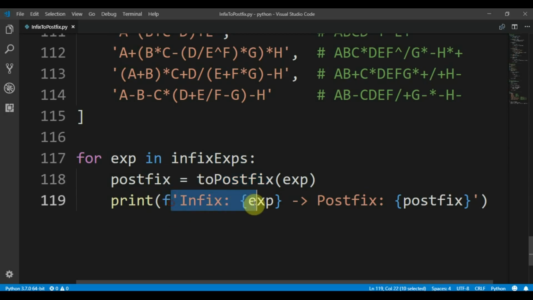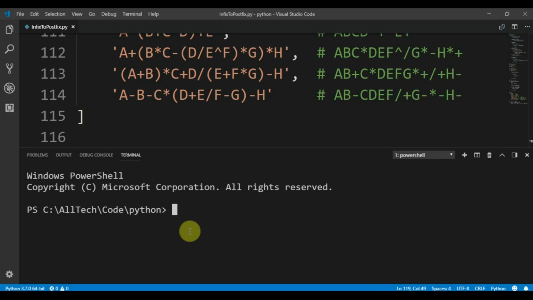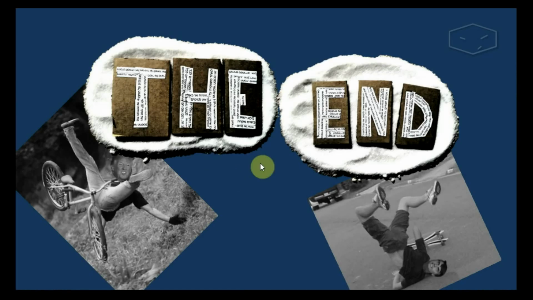Then I print the given infix expression and the resulting postfix expression. Let's run this, opening the terminal and Python, infix to postfix, enter, and we have our result here. This is the end.